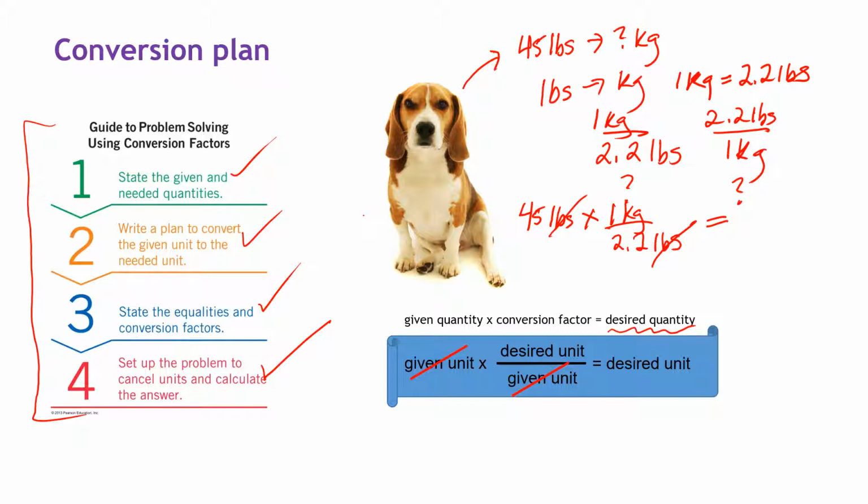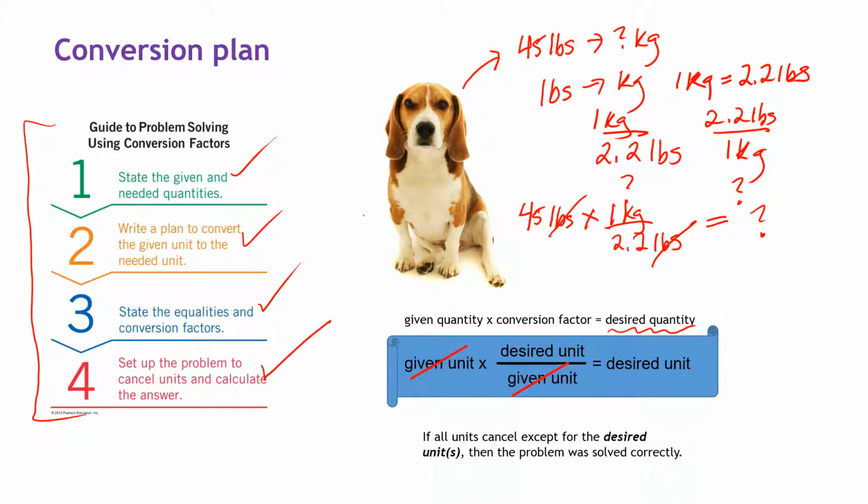So that's going to be something a little bit, let's say approximately 20. You can do the math there yourself, that's not as important, but it's going to be around 20 kilograms. And when you write the answer down, what are you going to do? You're not going to just write the number, you're going to write the unit. So you make sure you have it correct.